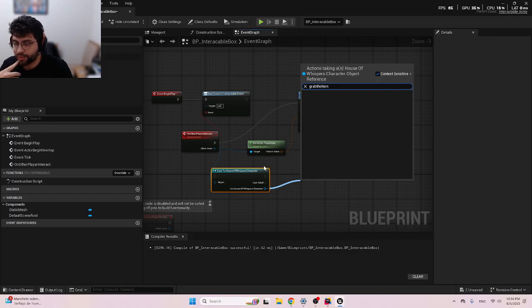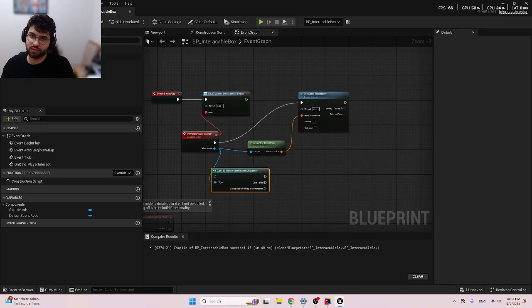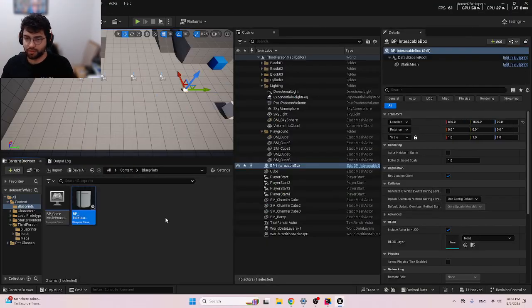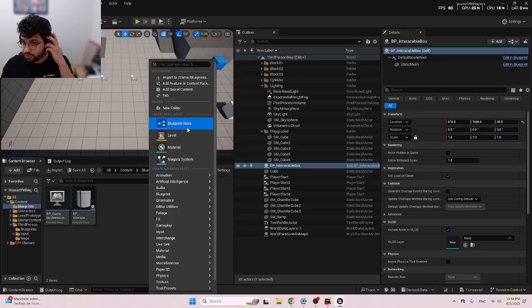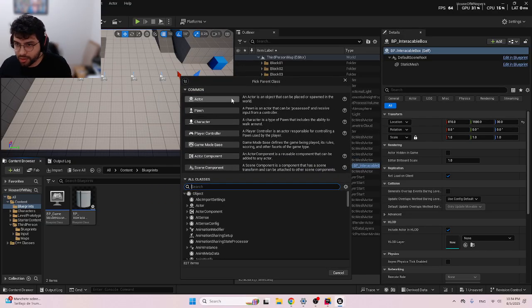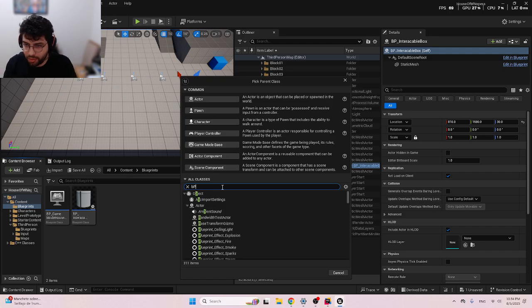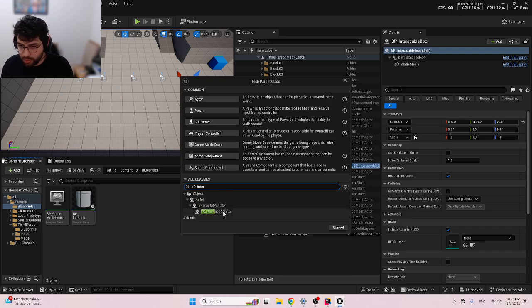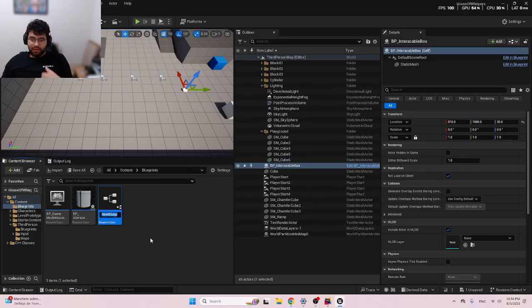And I will probably create a base class, a base blueprint, and I can create other blueprints from this blueprint. So if I come here and create from my BP interactable box, I can create a base blueprint and then just create the other interactables from this one.